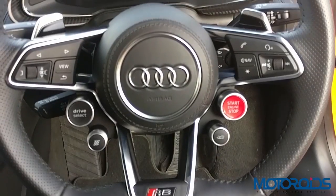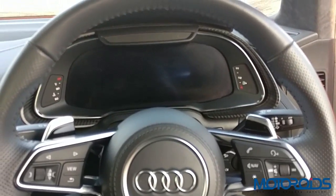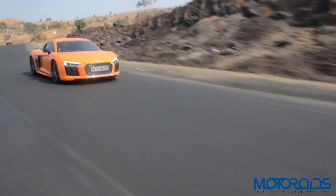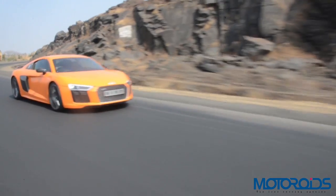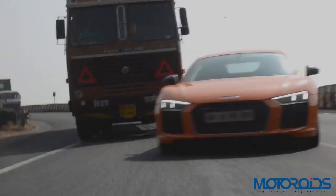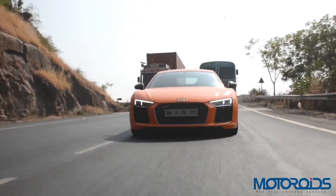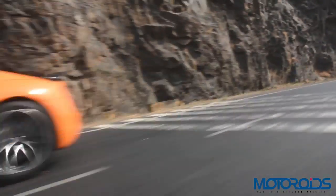The fully electric steering is uncannily quick, dialing in great amounts of turn even with small inputs. The all-new Quattro AWD is more compact and more efficient at juggling power between the four wheels. The drive can be sent fully to the front or rear axles based on the requirement. Over and above that, there is also a mechanical locking diff at the rear for massive traction at all times. What all of that means is an insane amount of grip, which had us absolutely dumbfounded during this test.